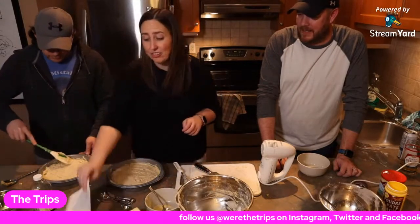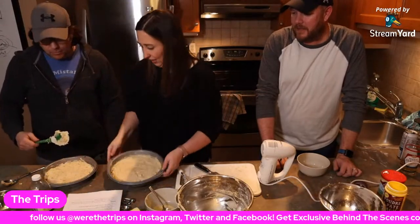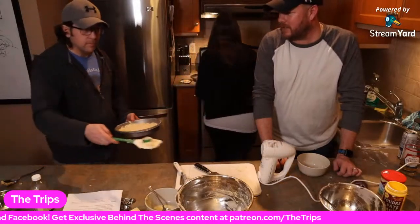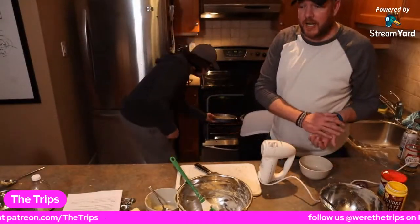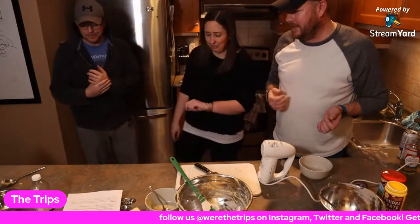I literally followed the instructions word for word. Yeah, but the recipe itself could be... We're trusting someone named Carrie, so who knows if this is actually a good recipe or not. Heidi was saying there's better recipes for this. Oh, 100%. But the whole point is that it's supposed to be a Depression era recipe. Don't close it, my hands are... All right, they're in. So you have to set it for 30 minutes.